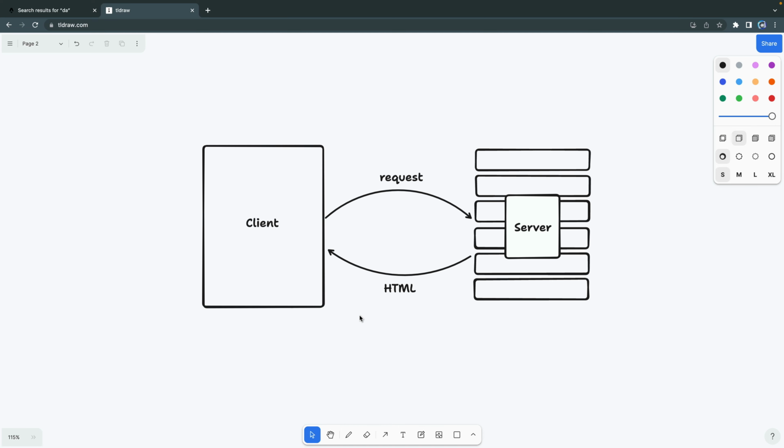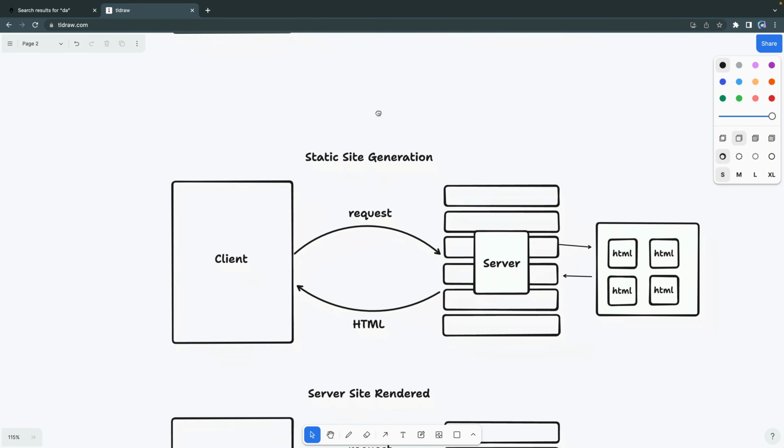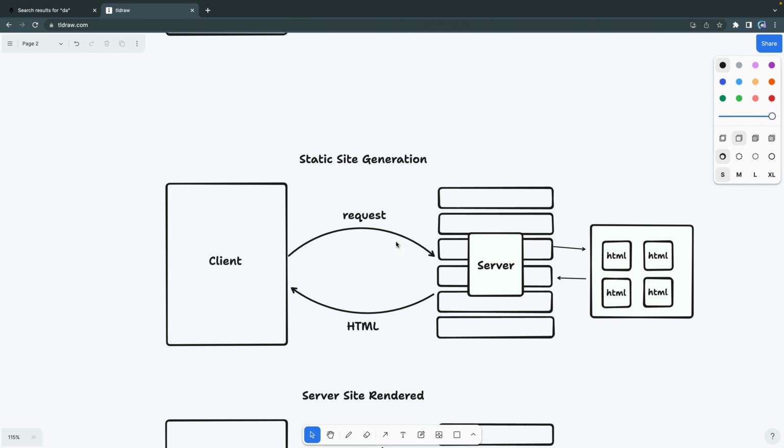There are basically two paths for you, though. If I come down here, you're going to see you can choose static site generation, which is the default. What that does is basically pre-build all the HTML pages. When you go and ask for a page from the server, then it basically gives you this. Let me go ahead and drag this over here, and it just passes you back an HTML page because it's already pre-rendered and ready to go. It's statically rendered, so it's very, very quick.